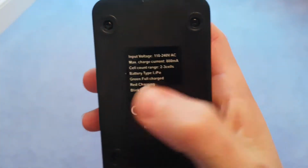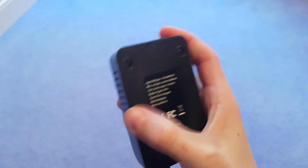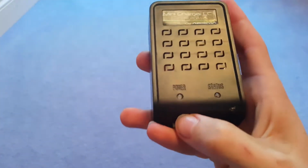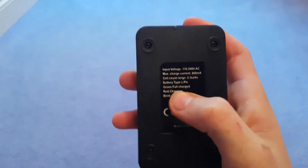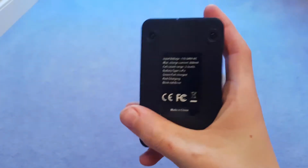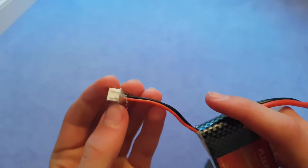And back to this, we have the battery type, lithium polymer. These have two lights on them, so power is always red. It stays red until fully charged, and then goes green. The green means it's fully charged. Blinking red means error, like if one of the wires came out of these, then you would get the blink.